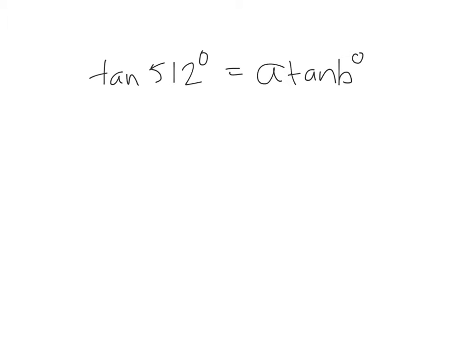Okay, so notice here, what I want to fill in for all these problems is for A, I'm either going to put positive or negative 1. So basically you're going to have plus or minus the trig function. And B has to be an acute angle. So the first thing I want to figure out is where the heck is tangent 512?